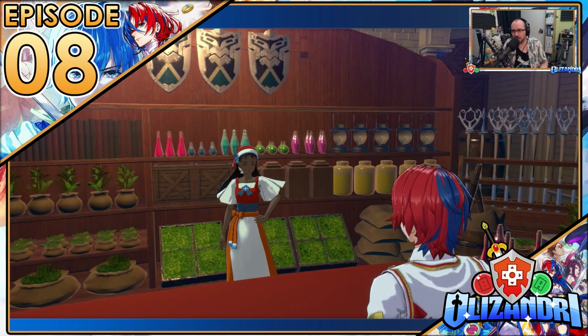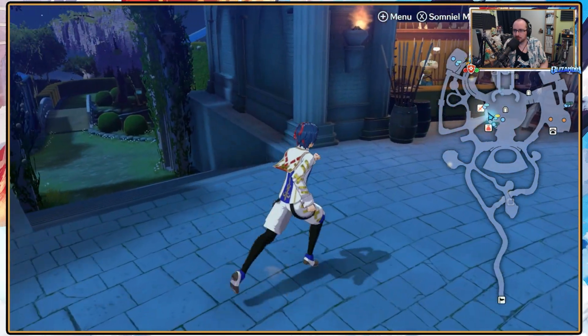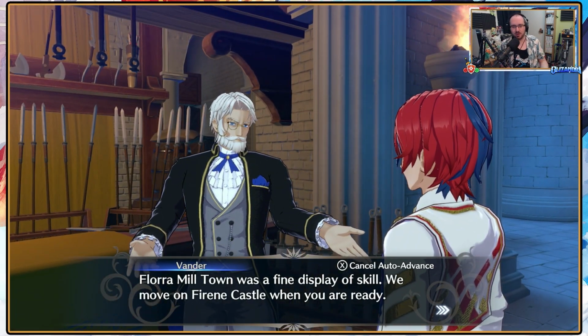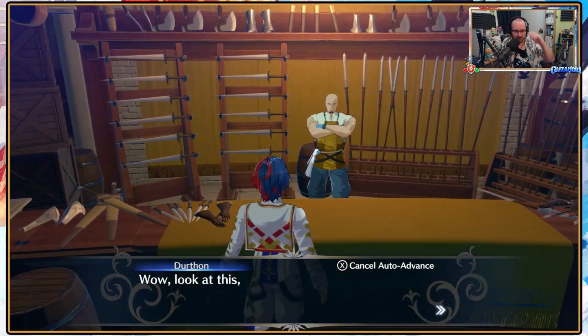Well, last episode, after adopting a couple of animals as well as 3 more characters after our Flora Mill Town battle, we returned to the Somniel with 2 shopkeepers to expand our home base's functionality. Checking out these new options, including the ring chamber and exercising for stat buffs, we now continue.